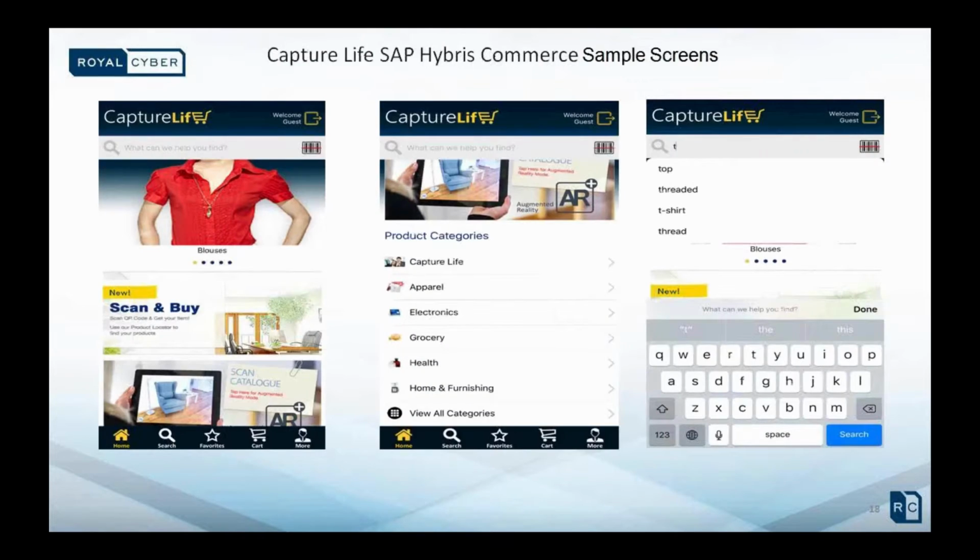And here we have CaptureLife sample screens. You could see how the person looks on the left side, and categories of the product. In the middle you have apparel, electronics, groceries, health, and all these products are available. So people can go in by category.